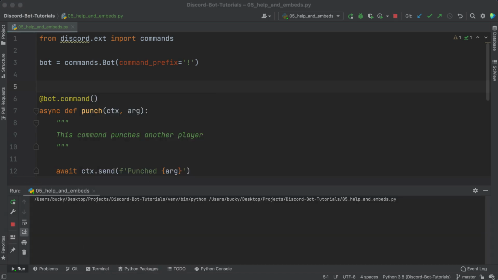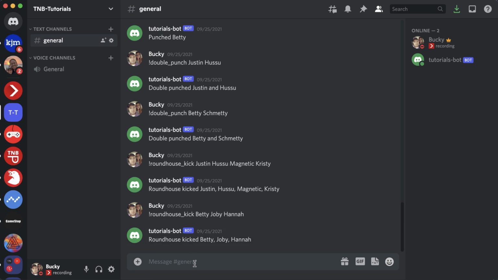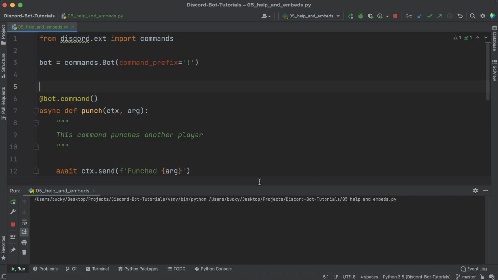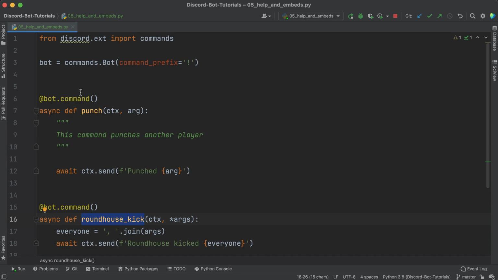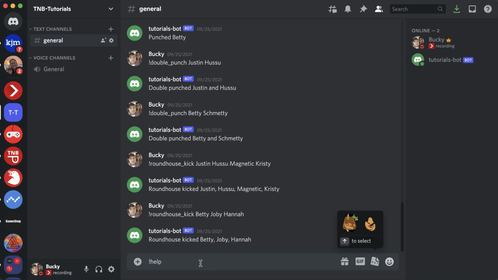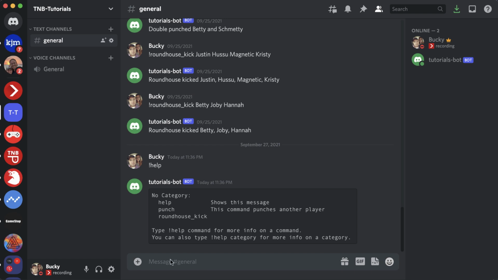I'm gonna go ahead and run this bot and pop open Discord, and I'm gonna use my command prefix and just type help. Now before I hit enter, I wanna point out that I do not have a help command written. I only wrote two commands, and that is punch and roundhouse kick, those commands that we wrote in the last tutorial. So now let me go ahead and hit enter right here, and you can see that indeed TutorialBot did respond. And that is because this library comes basically with a default help command and some logic built in around it. So it's gonna basically tell you the instructions of your commands. It's gonna take its best guess.